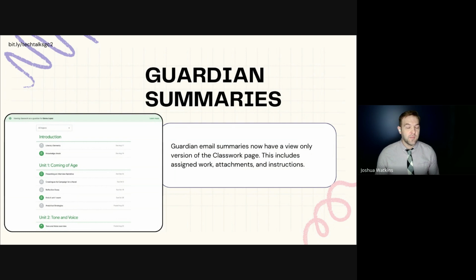Second, make sure that the email that you're adding matches in Skyward. If they want an email address that doesn't match in Skyward, they need to go through the process of changing the email in Skyward before you put it into Google Classroom and Guardian Summaries. Those two have to match, because it's a privacy and safety concern if those don't match, because we need to have the official email address that we have on record as the one that's getting the information about that child.